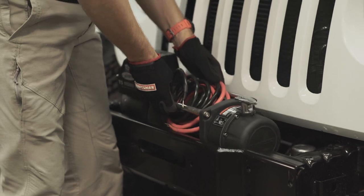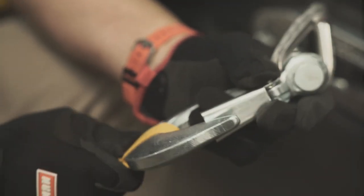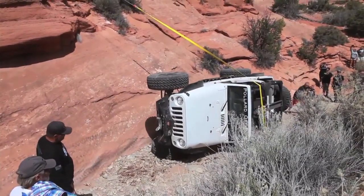Other than that, there's also some other components. Definitely, there's some recovery equipment, especially if you're going to be out there. And recovery equipment is a fantastic way to think of it as insurance for your vehicle. You can get unstuck rather than have to damage the vehicle trying to get it unstuck by bashing it back and forth. You use the recovery equipment, winches, things along those lines. You know, some of these vehicles have got some other great accessories on them, such as this anchor over here that plows into the ground, and you can use it to recover yourself if there wasn't even a tree around.